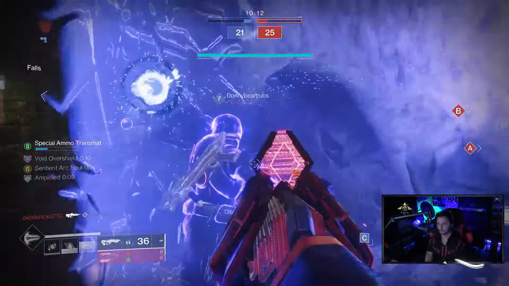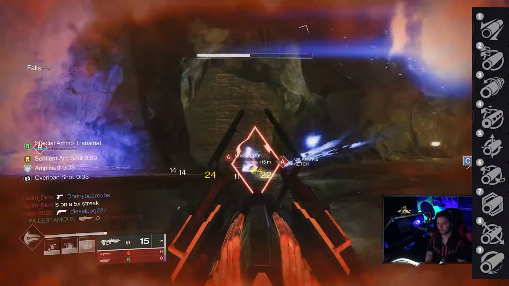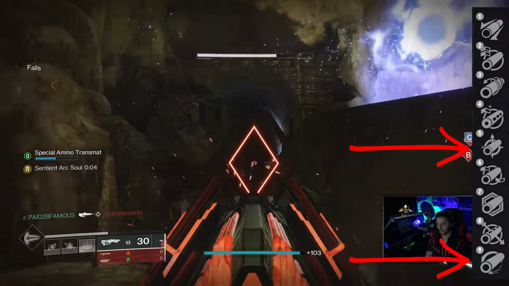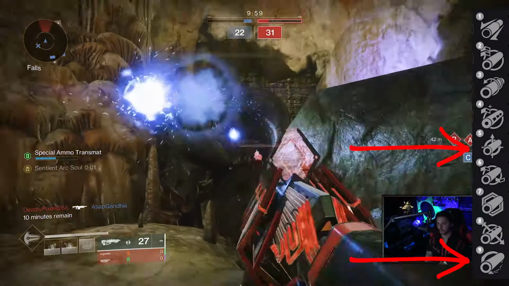So I would say go with something that's going to add a little bit more range. Something like Hammerforged gives you 10 more range. Or if you want the best of both worlds, you can go with something like Smallbore that's going to give you 7 range and 7 stability.